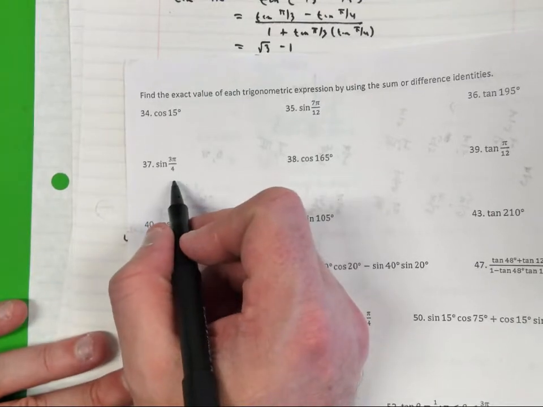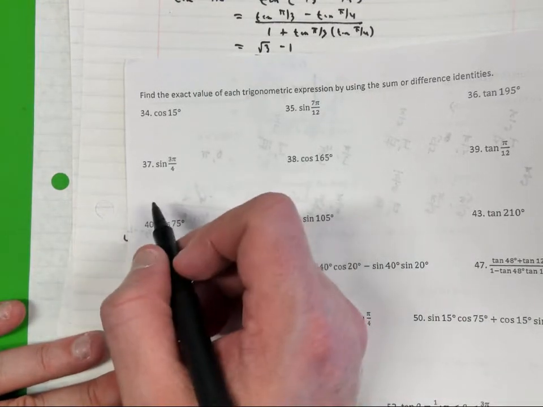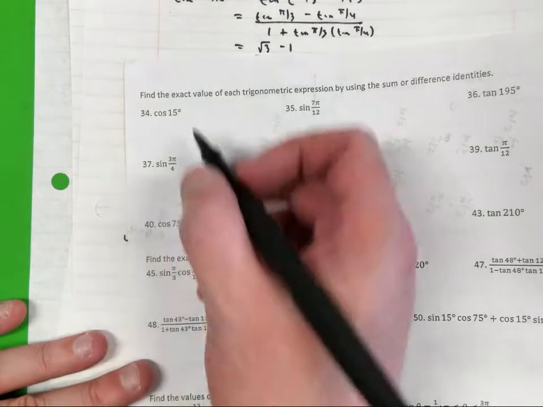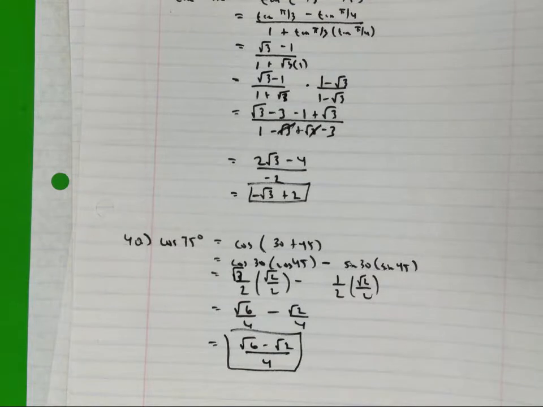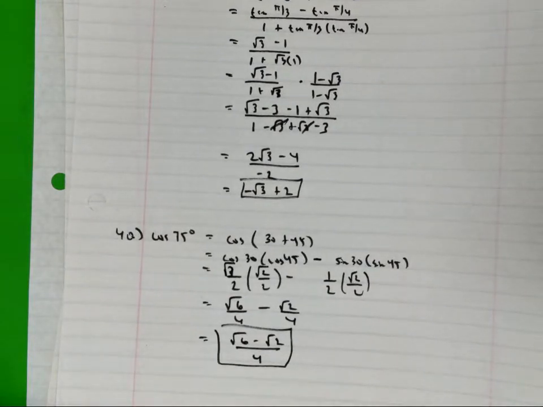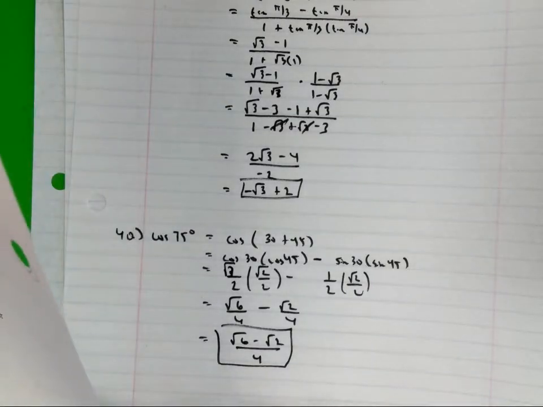And the reason you didn't have to do number 37, because do we need to do all this for 3 pi over 4? Could we find 3 pi over 4 quickly? That makes sense, because 3 pi over 4 is on the unit circle. I wouldn't make you do all that if you saw it on the unit circle. That's why we didn't do that. All right. Did we do number 45, 46, 47 yesterday in class? Okay. So do I need to go back over those, or can we do 48 through 50 together?